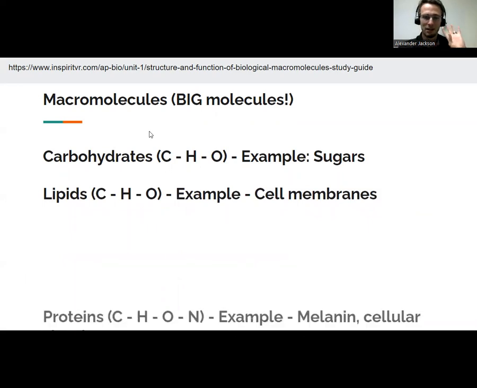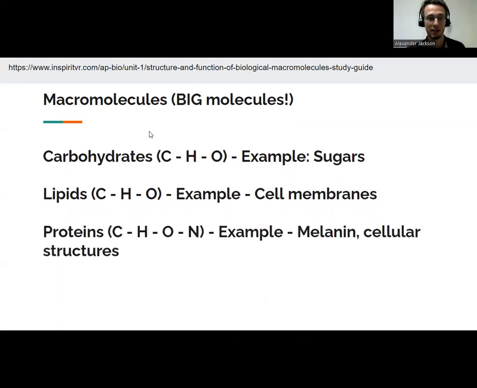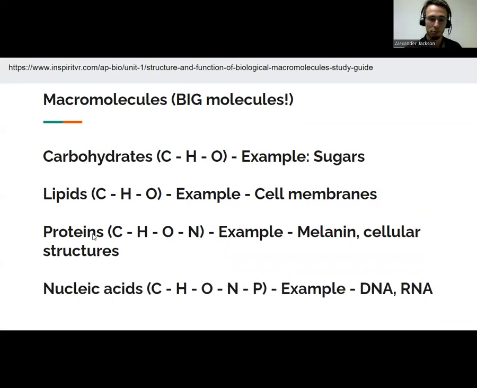We have four main macromolecules that make up our bodies, and those are carbohydrates, lipids, proteins, and nucleic acids. Really important to remember. Carbohydrates, some examples would be like sugars, okay? So glucose, things like glycogen that's stored in your liver, it's carbohydrates in your liver. Your cells have some carbohydrates in them to like identify each other. Lipids, like cell membranes, so fats, your cell membranes are made of fats like lipids. Cholesterol would be a great example. Steroid hormones would be great examples. Sex hormones, estrogen, androgens, those types of things.